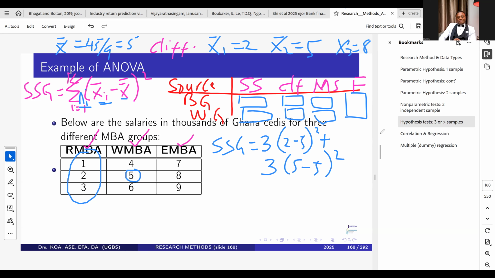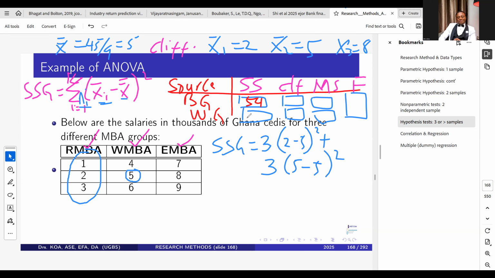So you all know the answer, and the answer is 54. So when you did that, you got 54. So now we can calculate and say without a doubt that the first box here is 54. We have been able to get the answer to our SSB. We go to the next one.